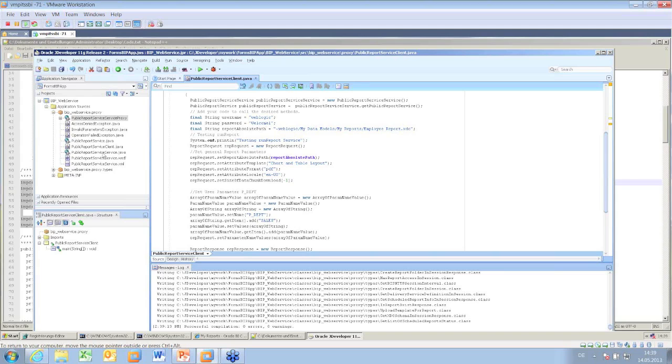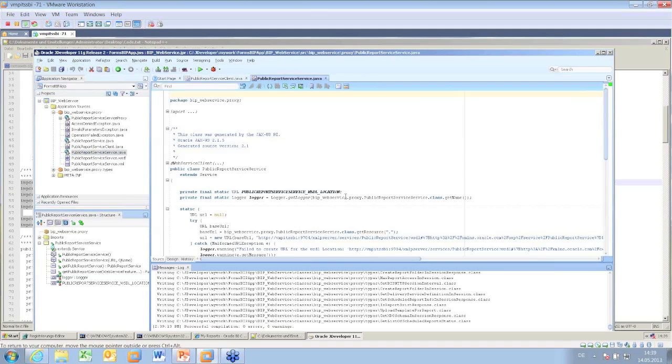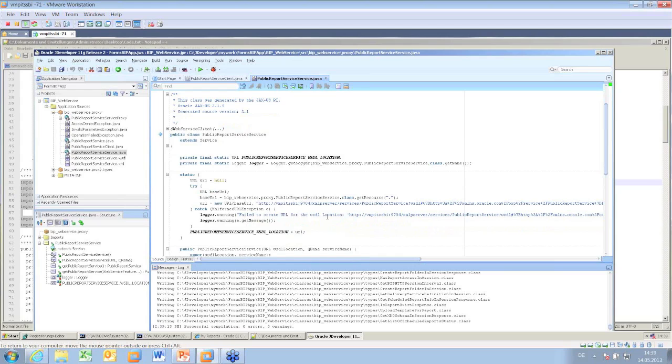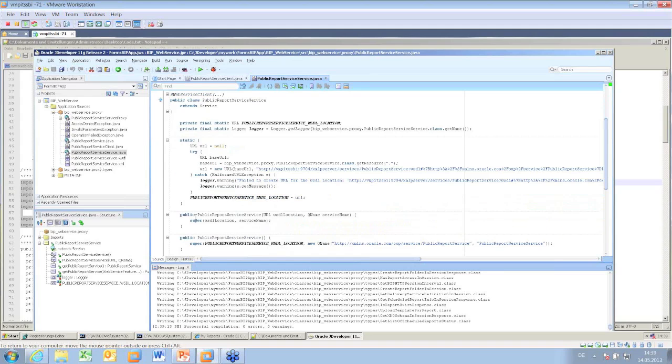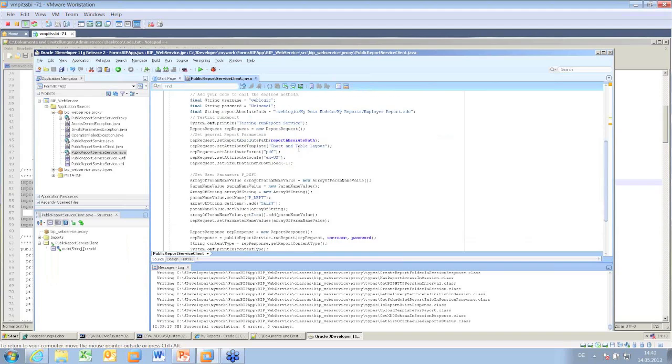If you want to know where the address of the WebLogic is, I can tell you that it's in this file and it's hard-coded here. If you want to make this dynamic, it's better to use this constructor from here, and then you'll have the possibility to choose what kind of BI Publisher server you want.